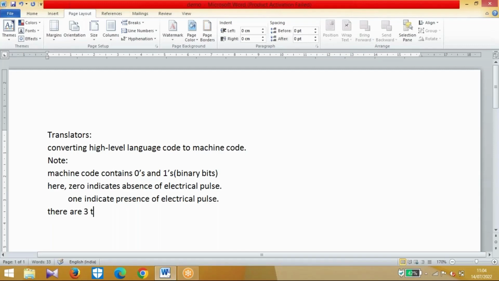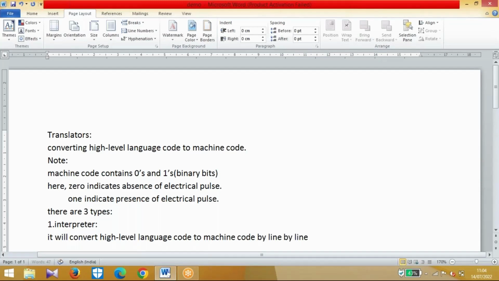Next, we are going to see how many types of translators we have. There are 3 types. The first one is the interpreter. What is the meaning of interpreter? An interpreter converts high level language code to machine code line by line.